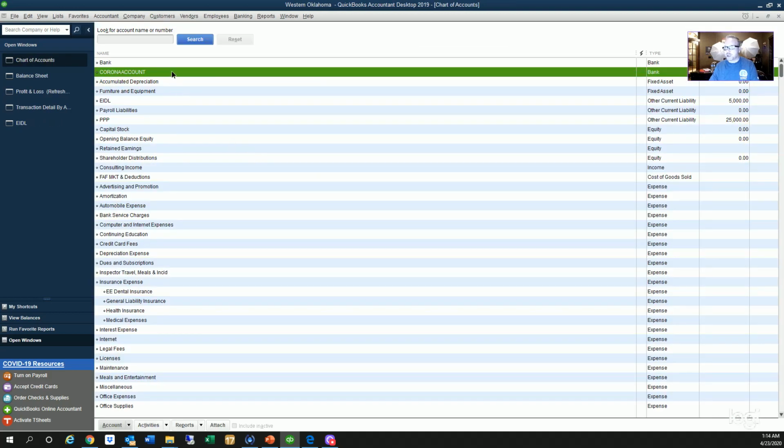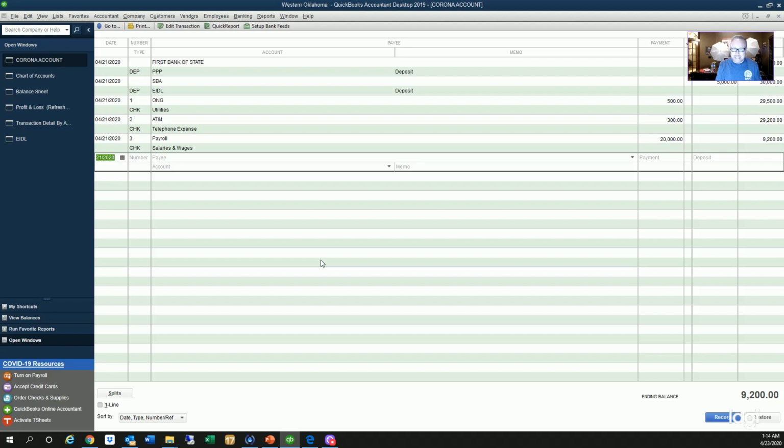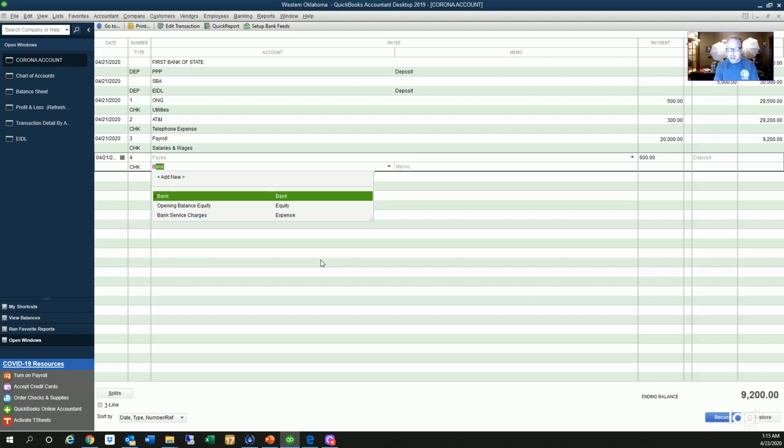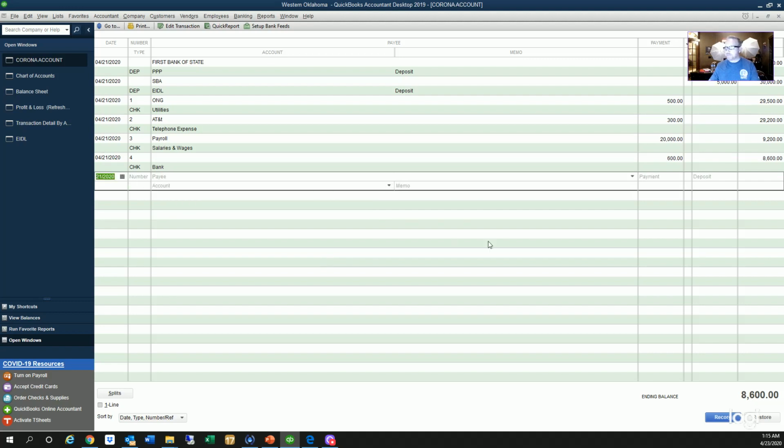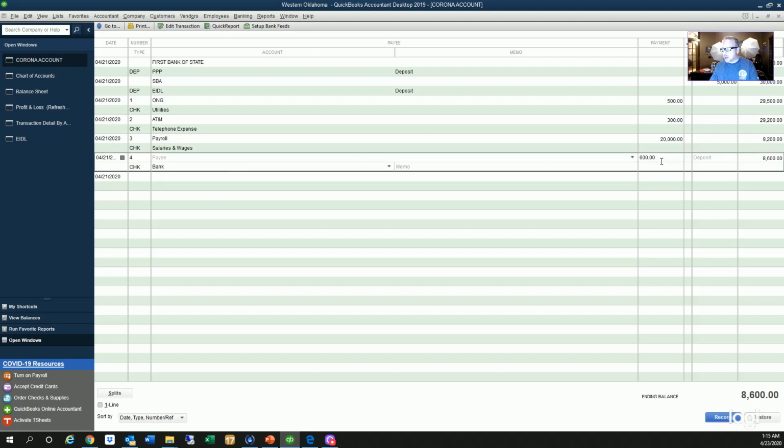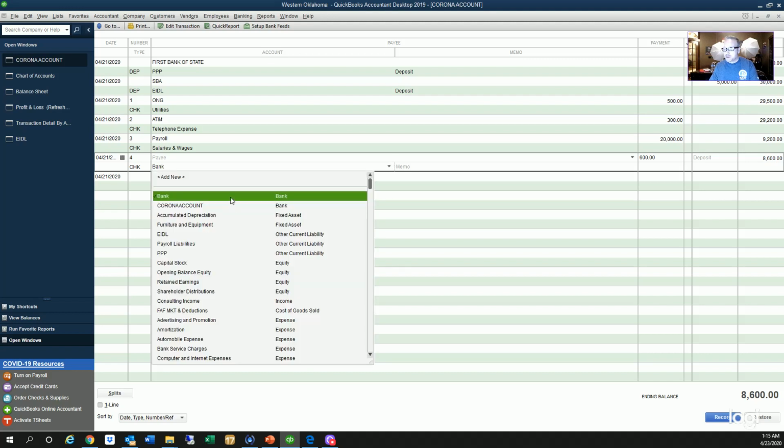Well, what you're going to do is go in the Corona account, and this would match reality. You've got to remember, all QuickBooks does is record what happened in the bank. What happens in QuickBooks means it happened in the bank, or is getting ready to happen in the bank. So for me, I've got this separate special account. If I need to move that $600, I'm just going to do it as a transfer over to it. I'm not going to book this $600 to utilities. It's a transfer to this bank account.